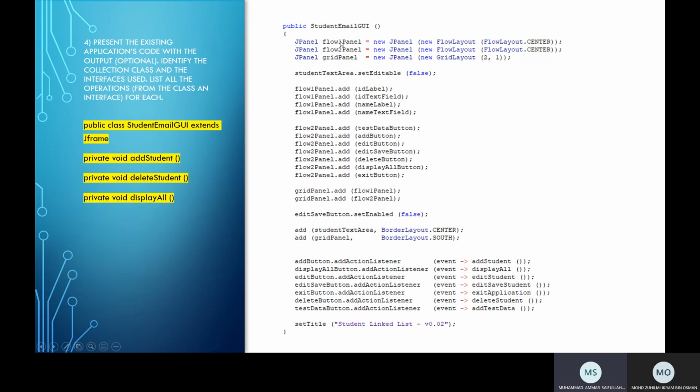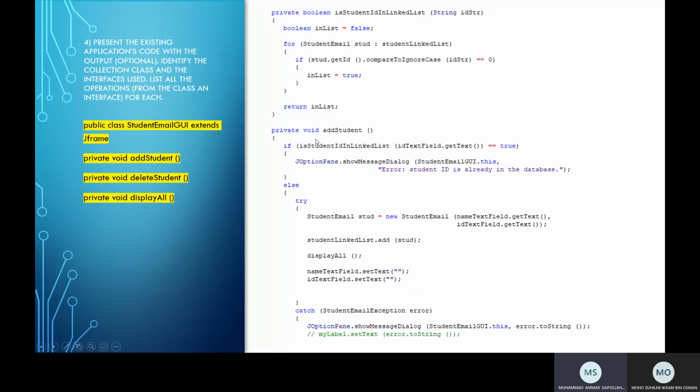Next, we are using a public StudentEmailGUI constructor, and then we can see the flow panel, where we use the ID text field, name label, and text field. For the next part, we are using a grid panel, edit and save buttons, and then a student text area. We can add an add button with an action listener for the event to add a student, as we can see in the code.